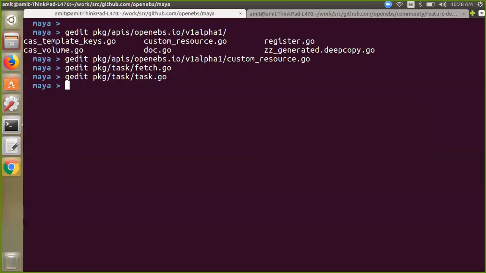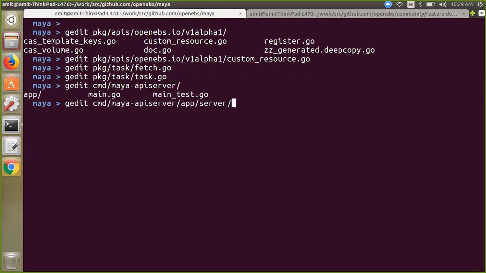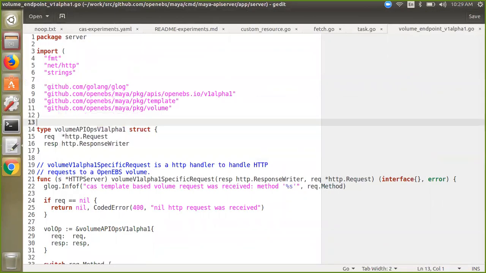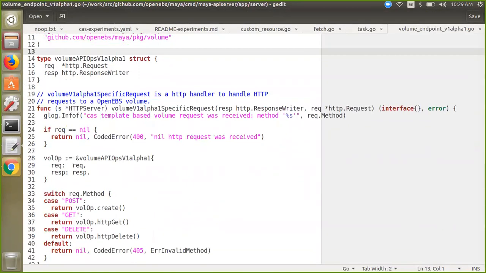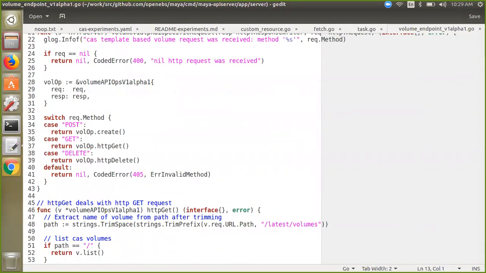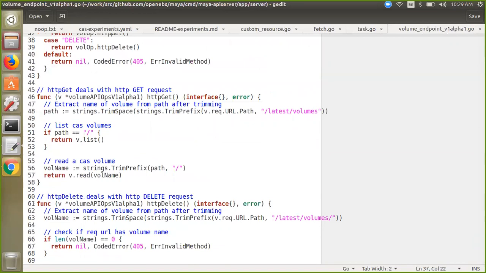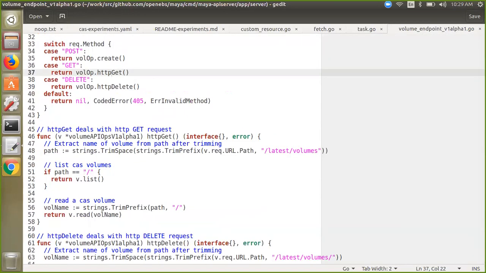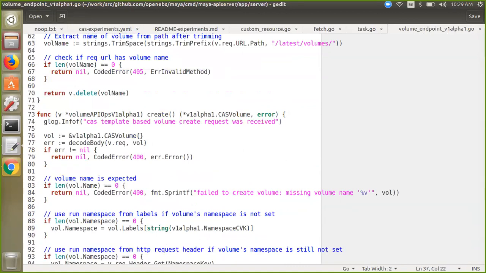We will go to the endpoint that manages the CAS template, and we will have a look at it before getting deep into the CAS templates. So this is the one, the V1 Alpha 1 endpoint, which handles the CAS template. The switch redirects to this particular place, and here we again have case statements: if the request is a post, get, or delete. If it is a get, then within the get, it will check if it is a list or a simple get of one volume name, right? We will go to the post, that is the create part.